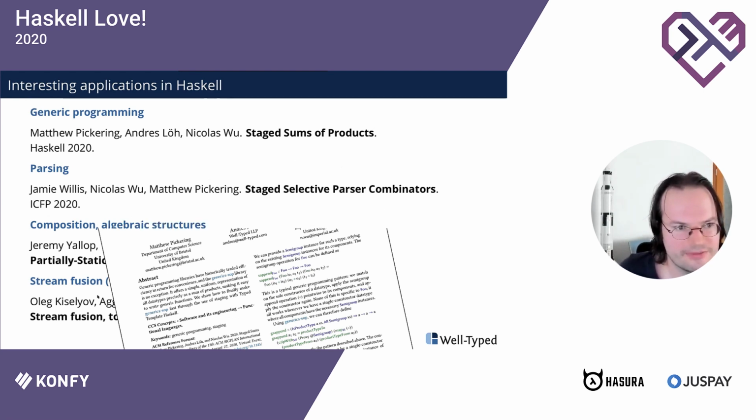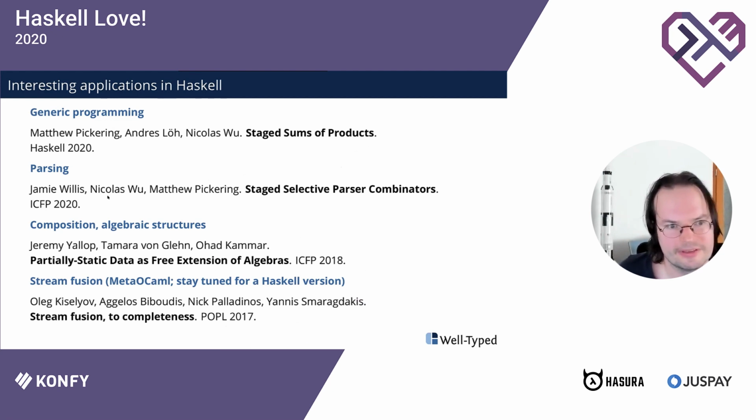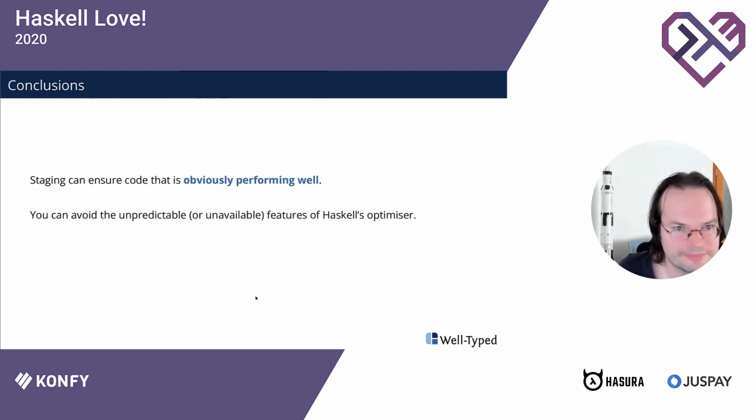There is also, at ICFP 2020, a paper by Jamie Willis, Nick Wu and Matt Pickering on staged selective parser combinators that shows how to apply staging to parsing. And then there are other cool applications, such as doing constant folding and exploiting algebraic laws on algebraic structures by Jeremy Yallop and others. And there is a paper by Oleg Kiselyov and others for MetaOCaml that is explaining how to apply staging to stream fusion. And a colleague of mine, Oleg Grenrus, is actually currently working on some Haskell version of some of these ideas. So stay tuned, there will be more to come.